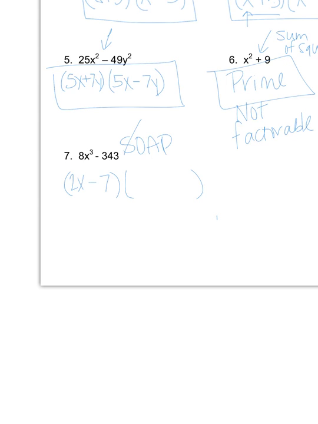And then we're using that binomial to find this next trinomial. So I'm going to square that term, which would be 4x squared. We use the opposite sign, so plus. We multiply these two together, which would give me 14x. It really gives you negative 14x, but remember, you're using the opposite sign there, so it has to be plus. And then your last term is always positive because you're squaring negative 7, which is 49. So you should be able to multiply these together, and it should give you back 8x cubed minus 343.